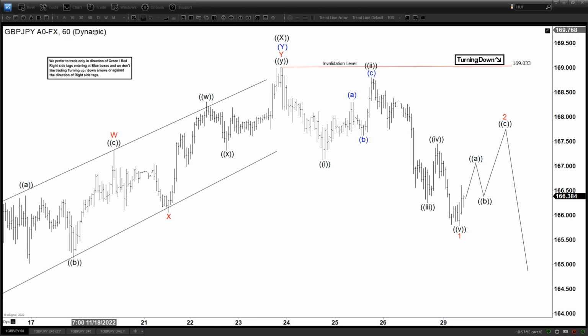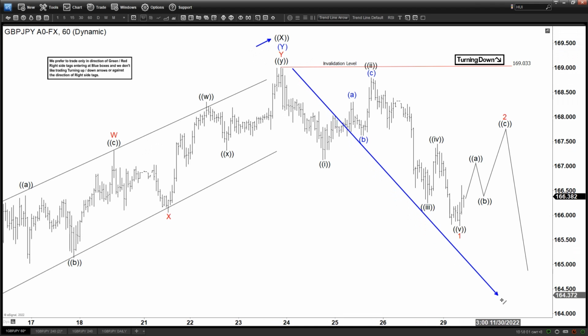For today we are looking at the chart of the pound yen. This is a 60 minutes chart here. Now we can see right here we ended this with X. Now by looking at this label, you already know that we are now in the wave Y, but since the structure is a WXY, that means the move down here is considered to be corrective structure as part of the larger degree movement or larger degree time frame, right?